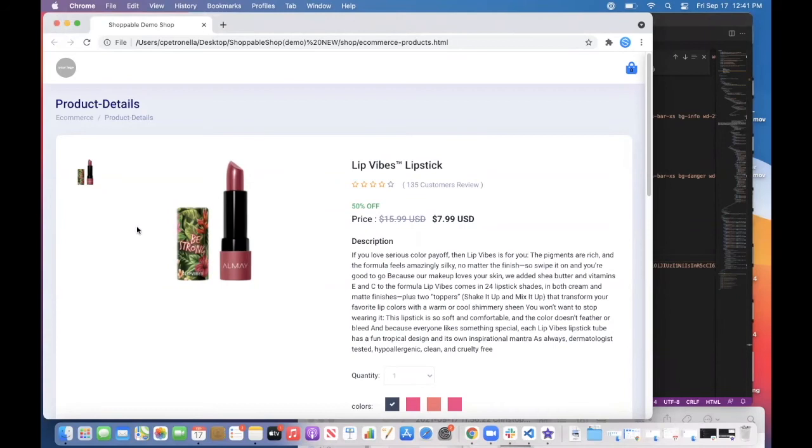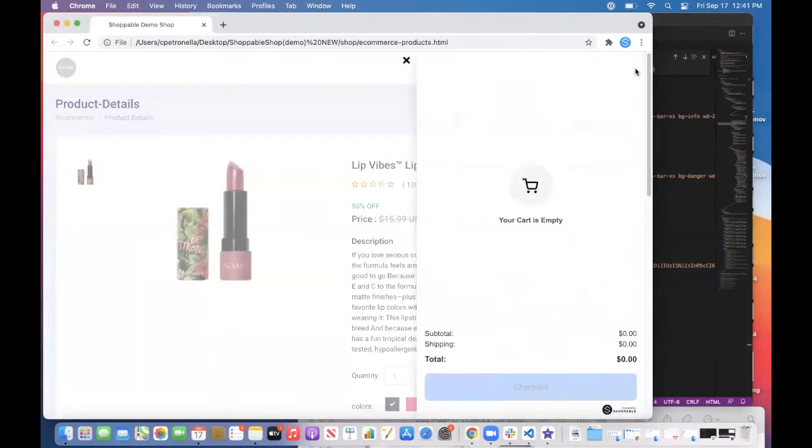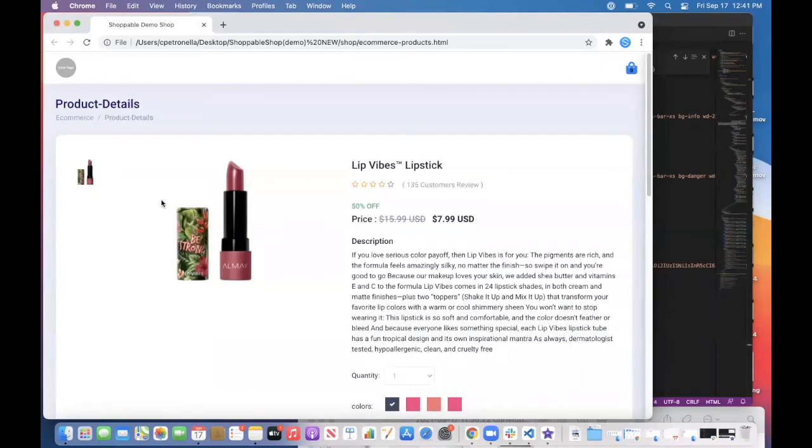And there it is, our shopping icon. Look at that. It even matches our shoppable blue. How awesome is that? And our checkout is here. We have a functional cart that's working, and it has the blue colors to match. That is so cool. So now what we're going to do is we're going to redirect you back to Shoppable, and we're going to add products and put it into our demo website. So let's go ahead and go back to Shoppable.